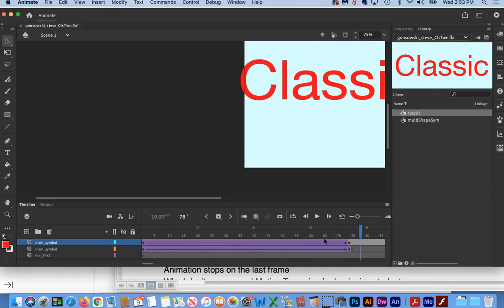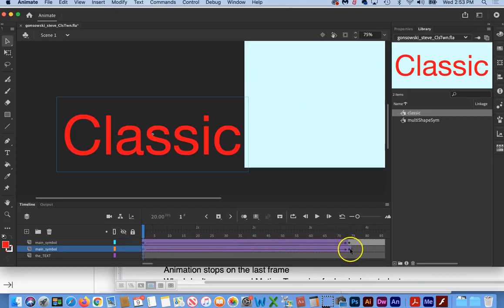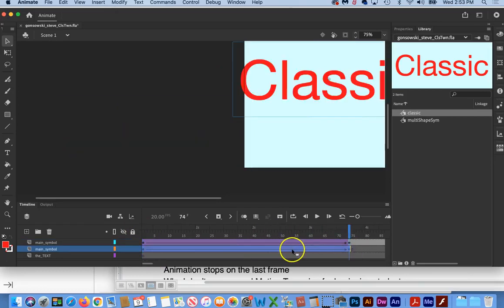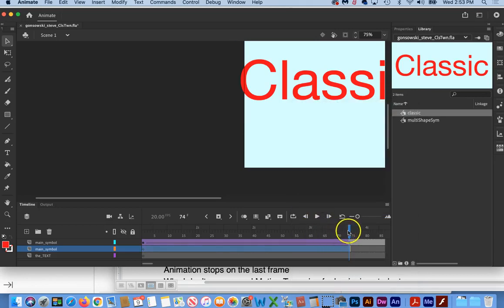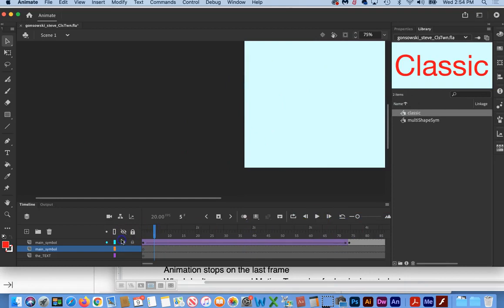Now we can go about restoring this area here. So if we just click from here to here, and let's try control, and let's see if clear will work. If it doesn't, we'll try something else. Clear frames. Okay, so that sort of worked. If we turn off the eyeball, we can see that work, but I'll bet you that our animations are still out of sync, and they are. So maybe cutting the frames would have worked better, maybe shift F5, but not a big deal.